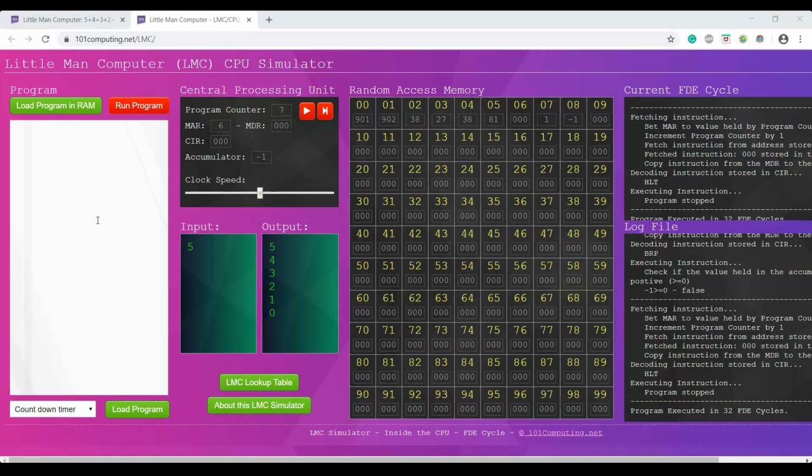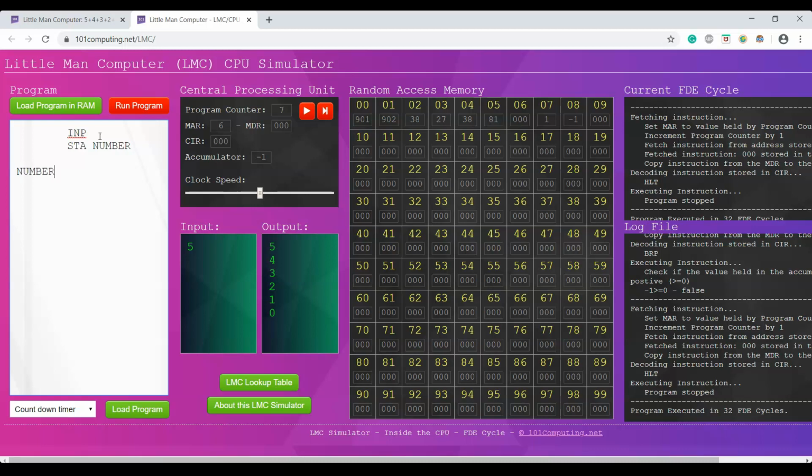Okay, so our first user requirement was to retrieve a user input, and to do so I'm going to use the input instruction. This will enable the user to type a value in the input box and will store it into the accumulator. What I want to do is store this value into a variable. I'm going to call this number. And if I'm using a variable, it's also called a label, I need to declare this variable.